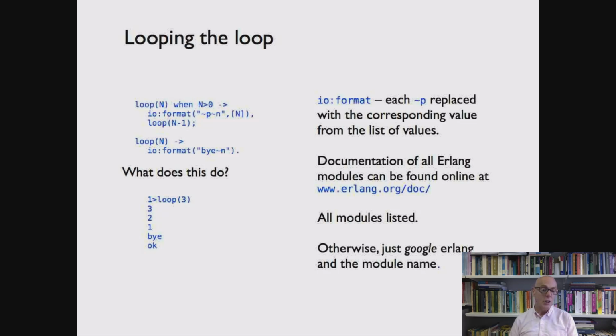And just to go back to the example, what we have here is a function which simply performs a loop. And you can see that again, we do some actions like the io:format, and then we have the tail call. And that's like the loop back to the beginning of the body.